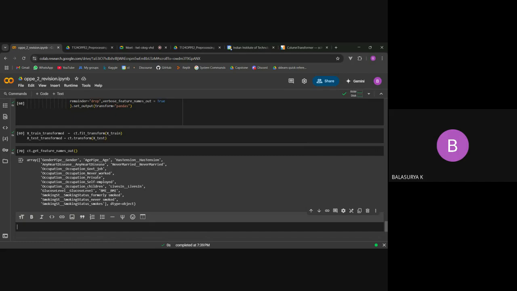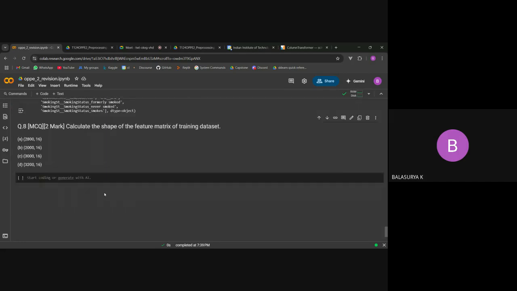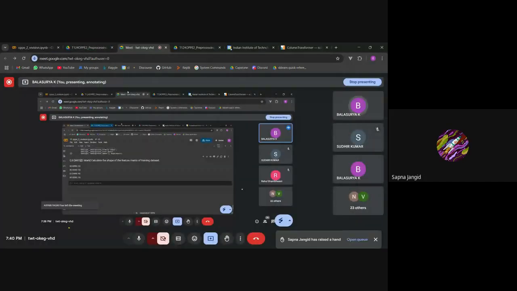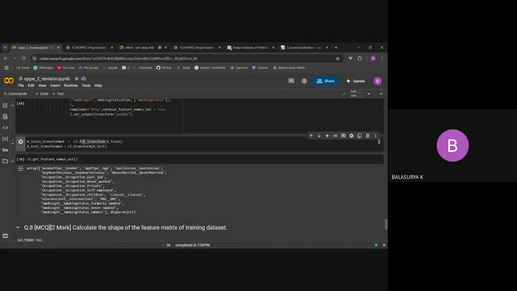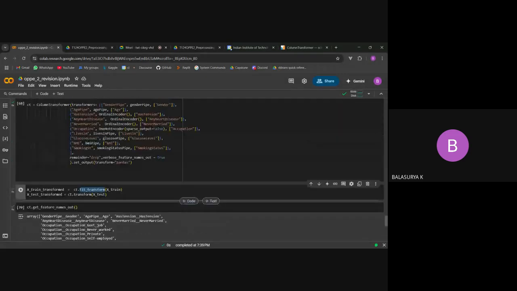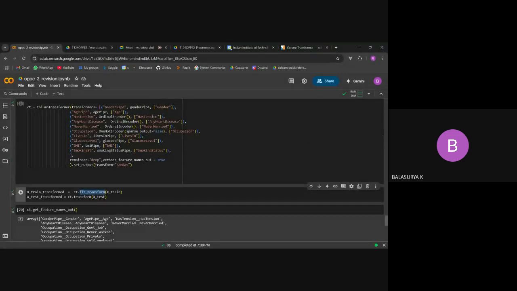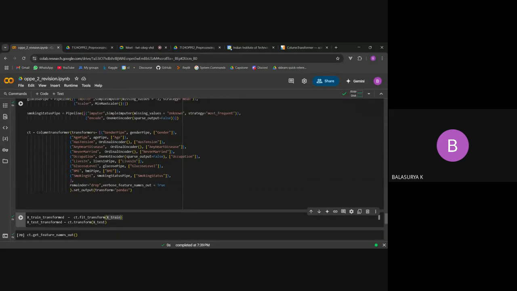Sir, could you tell me about that fit transform once again? Yeah. So fit_transform is basically run on the train data set so as to get all the distributions and the values for the data set.